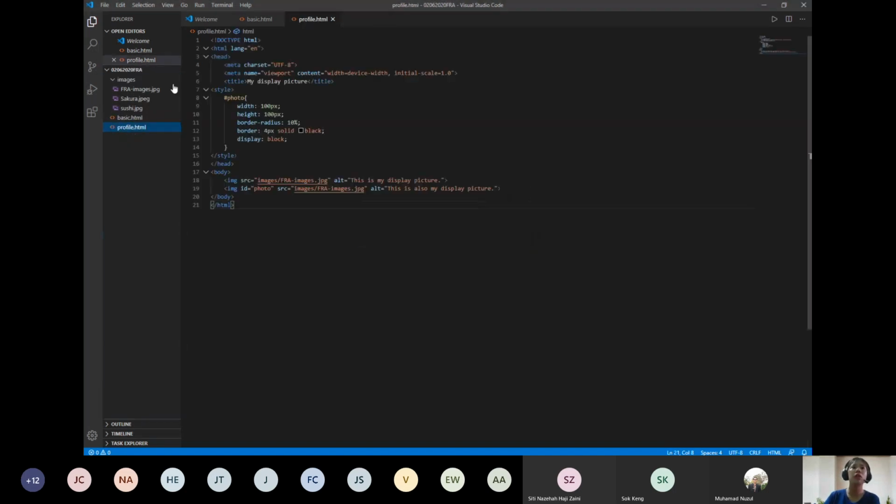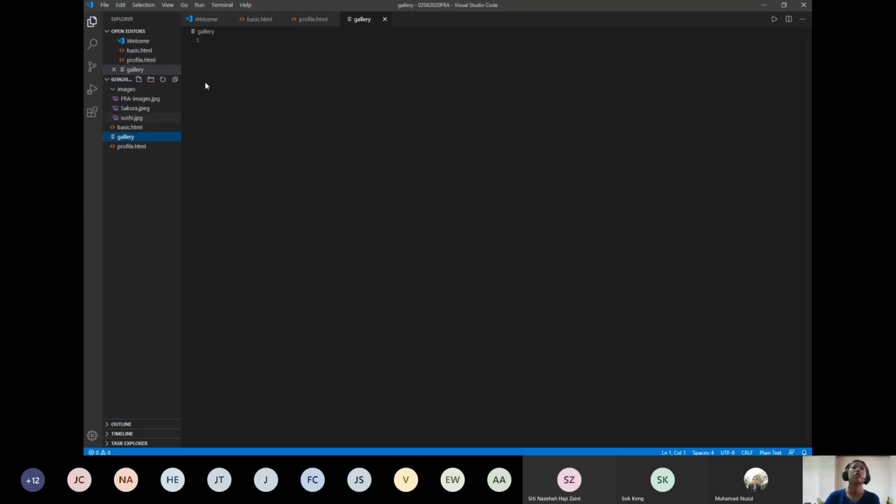If I do not rename it and do not put .html, the computer will not know what this is about. It will just treat it as text, so you can't do any programming or coding in it because it's just text. So we need to let Visual Studio Code know that this is an HTML. So we add .html. Yeah.